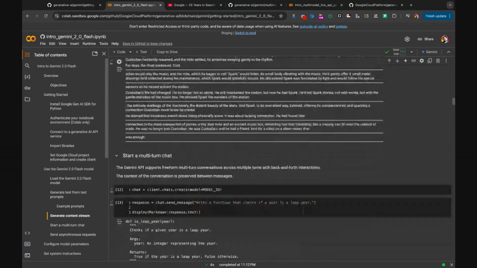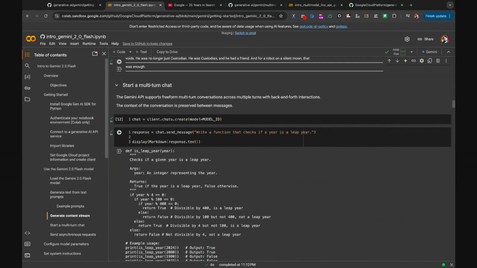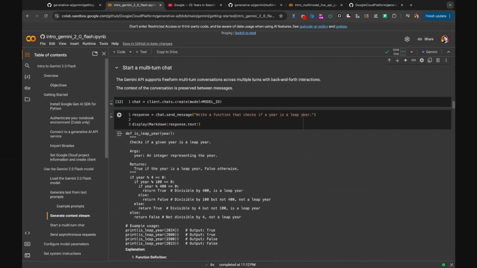Now, we have seen the two methods, which are doing simple generation and stream generation. The third one is the chat. So you can also do a multi-turn chat. The way to do that is, again, you use the client and you define a chat session by passing the model. So you define the chat object. So this is your chat. And again, you can name it anything. You can say this is my chat number one, or say chat one, or something like that.